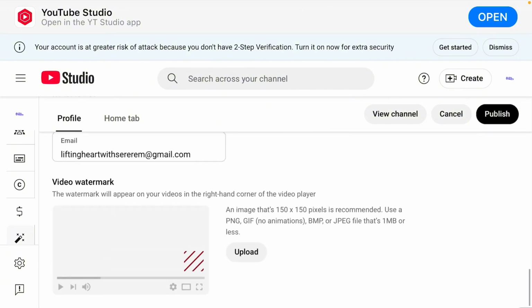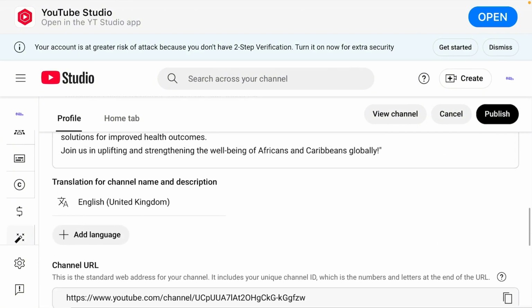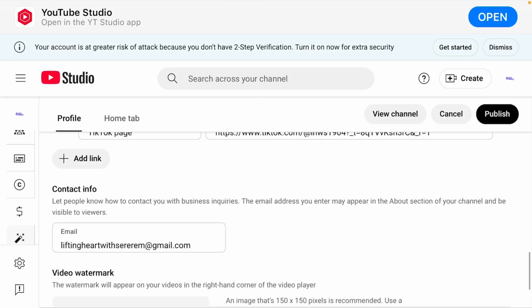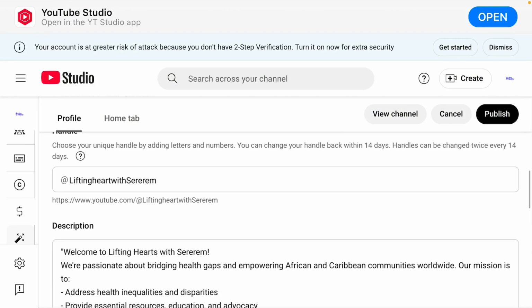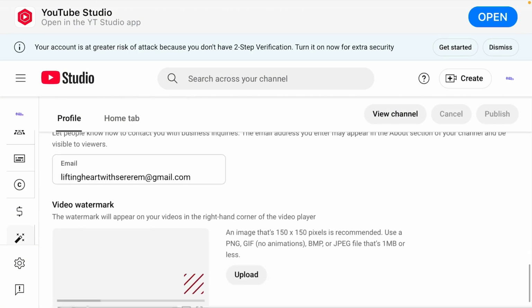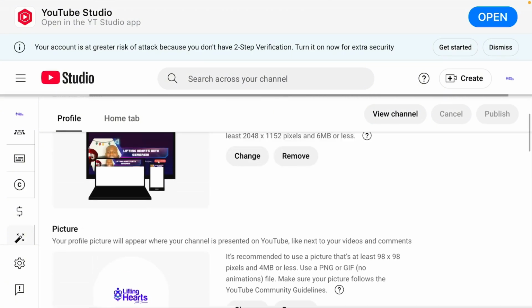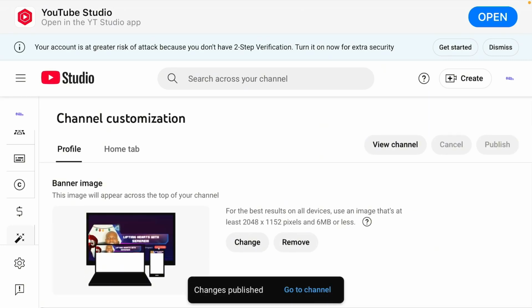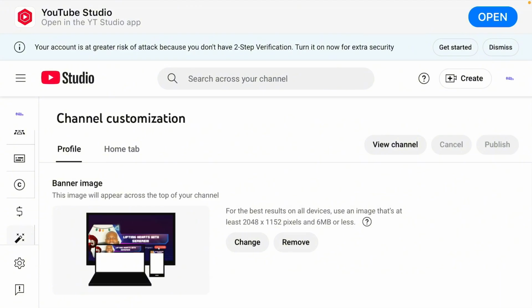And believe me when I say you're going to start seeing changes on your channel as time goes on. So guys, once you're also done here, do not forget to always click on publish before you exit this page. If not, you've lost every single setting you did here. So guys, if you're able to fix this setting the correct way on your channel, you're going to start getting views, you're going to start getting subscribers, and definitely watch hours is going to come.